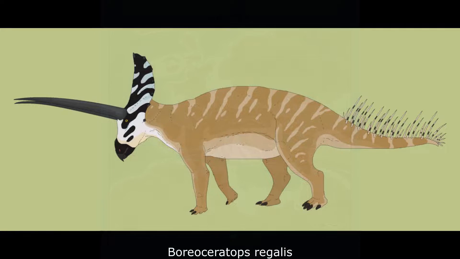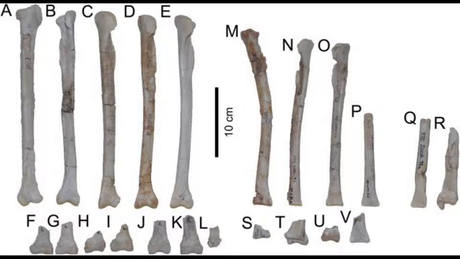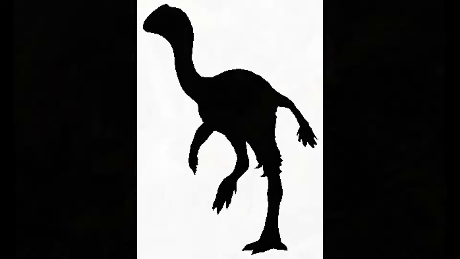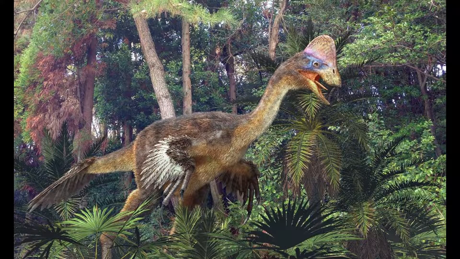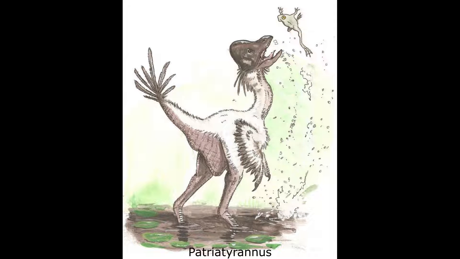North American oviraptorosaurs, ornithomimosaurs, and pachycephalosaurs have been reduced to a handful of genera each over the course of the period. Oviraptorosaur remains in North America are rare, with the genus Caenochirus represented by partial limb elements, and a giant, as-yet-undescribed elmisaurine known as the Clark Forkian oviraptorosaur. The former is a close relative of Anzu wyliei, albeit somewhat smaller at an estimated 2.5 metres in length, found in Wyoming 63 million years ago. The latter, discovered in Montana, is known from only one fairly complete specimen dating to 57 million years ago, measuring 6 metres in length.